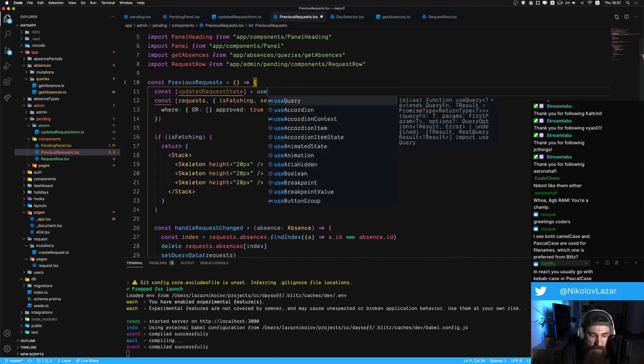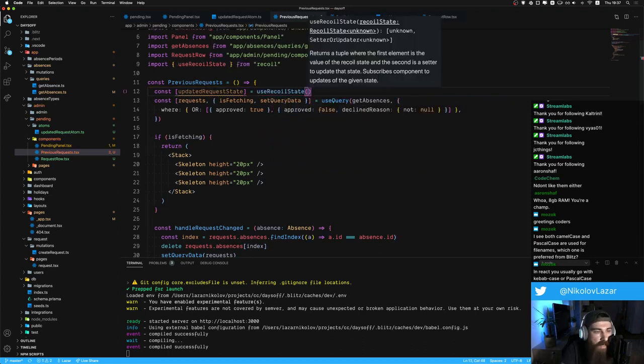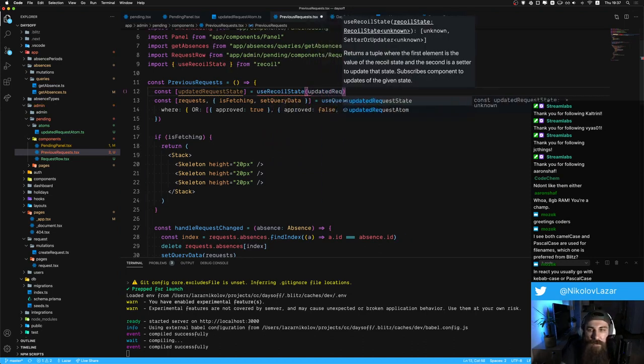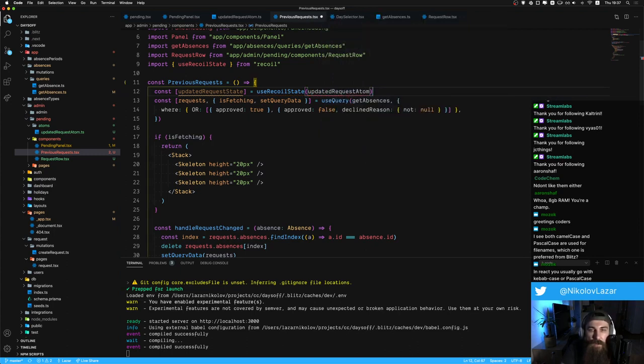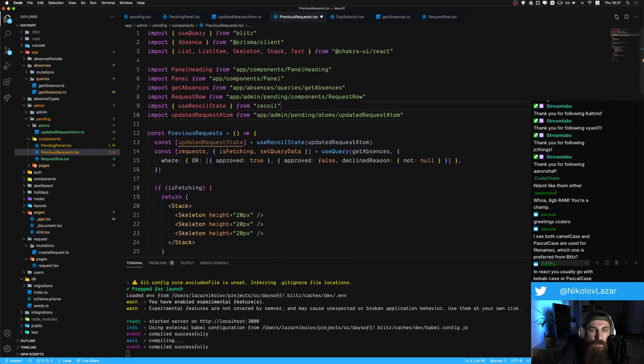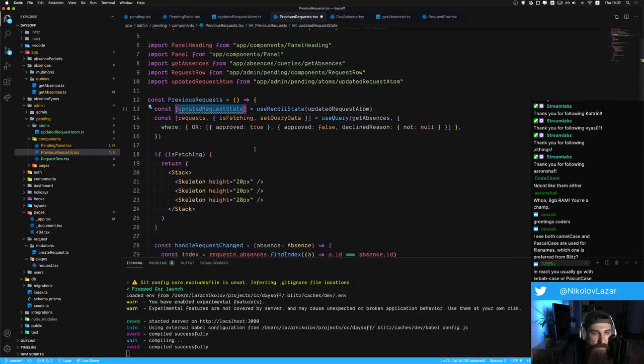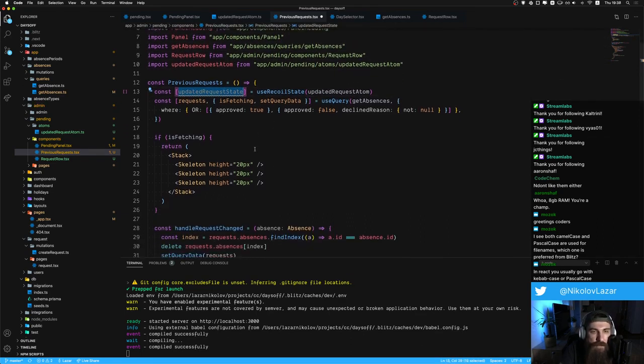So use recoil state exactly from updated requests atom. Import that guy, app/admin pending. Let's put recoil up top. And now we got the updated request state, okay?